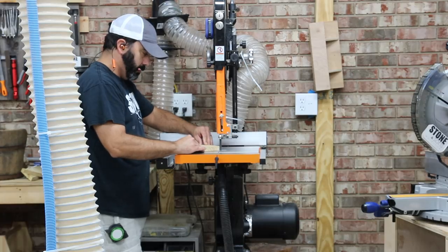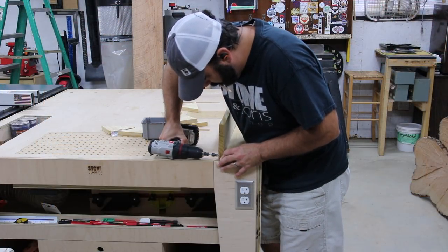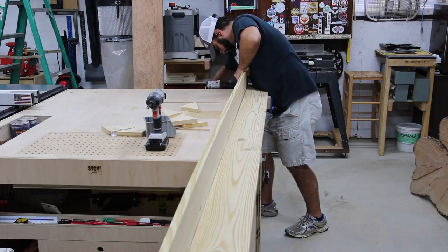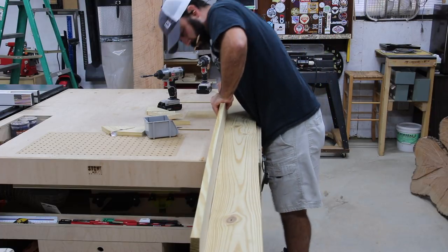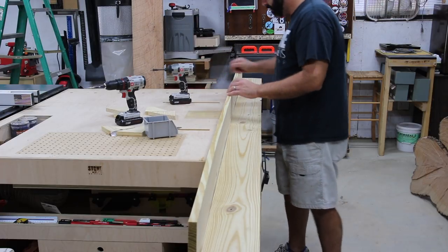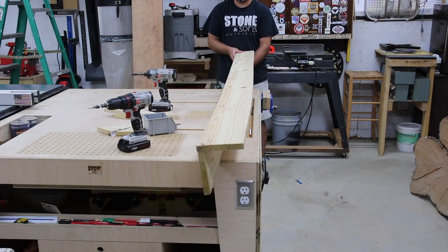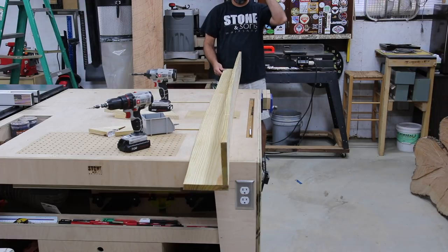I cut off some slightly larger rectangles and cut those on a diagonal for four supports. I'll show you in just a minute the kind of trouble I'm having with this shelf. The reason is because I'm working with just construction grade lumber and it's treated, and it kind of warps and bends. You'll see right here I'm trying to get a bow out of this board — I push it down so I can screw it into the other piece. Once I get it all together it's just got a real bad bow in it. I should have just picked some better wood, but I positioned it so I can work that bow out when I attach it to the wall.